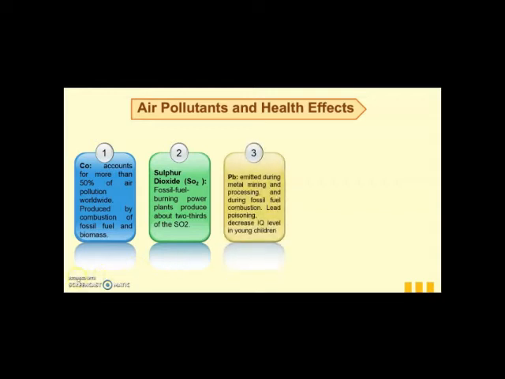The third major air pollutant is lead. The combustion of alkyl lead additives in motor fuels accounts for the major part of all lead emissions into the atmosphere. Lead is also emitted during metal mining and processing and during fossil fuel combustion. Lead poisoning decreases IQ level in young children. This is documented through various researches that are being conducted worldwide.